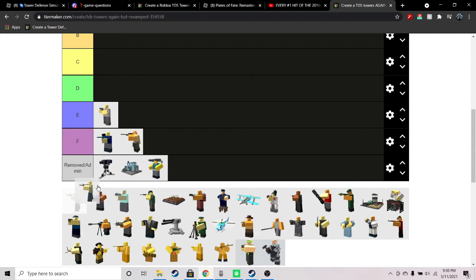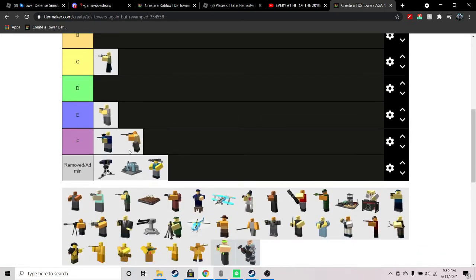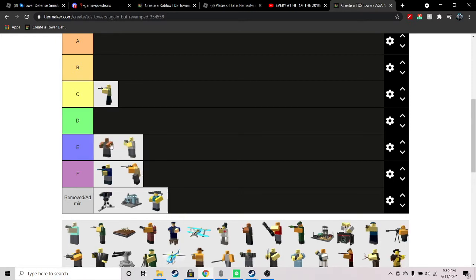But next up we got Soldier. Soldier is definitely the best noob tower, and this is the tower you should definitely get as soon as you can if you're new to the game. Do not get Paintballer. He's a waste of money. And next up is Demo Man, also a waste of money, but he is barely better than Scout. He's slightly better than Scout.